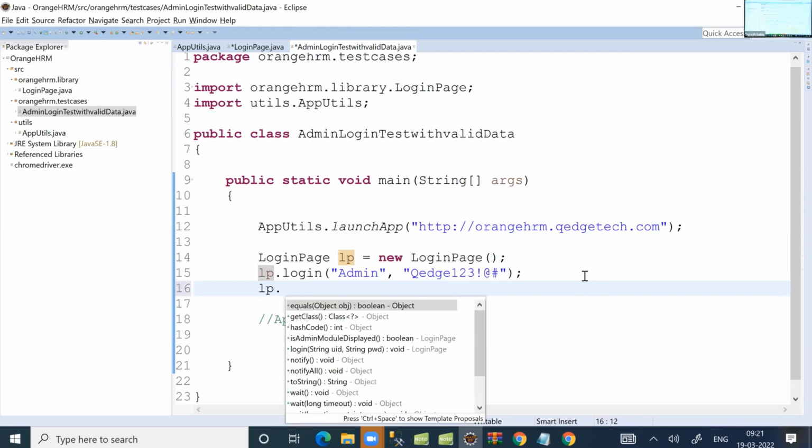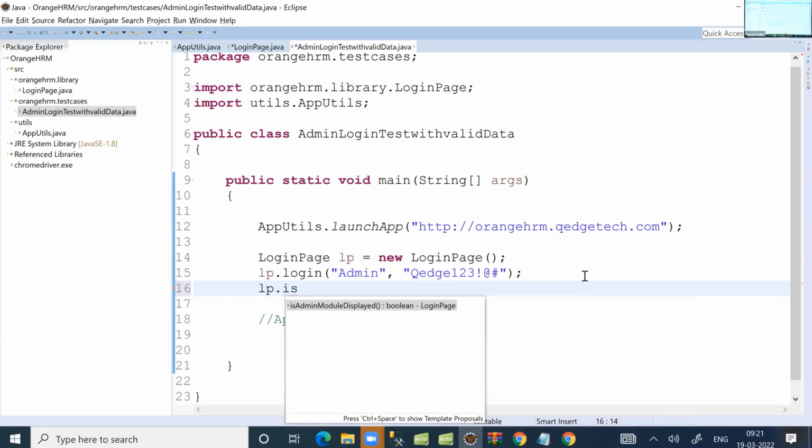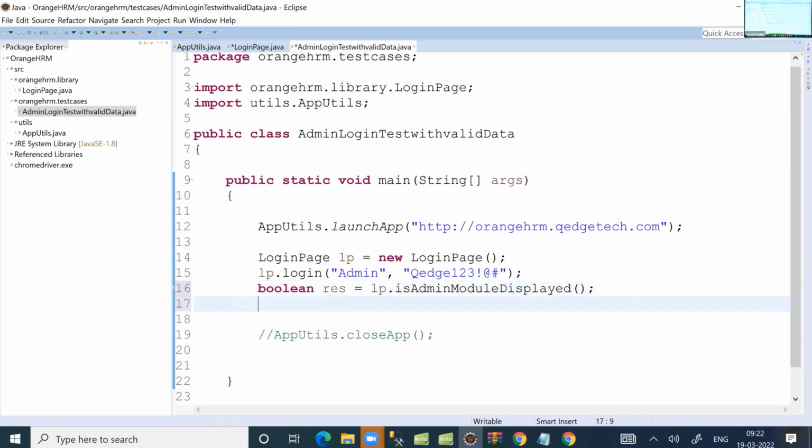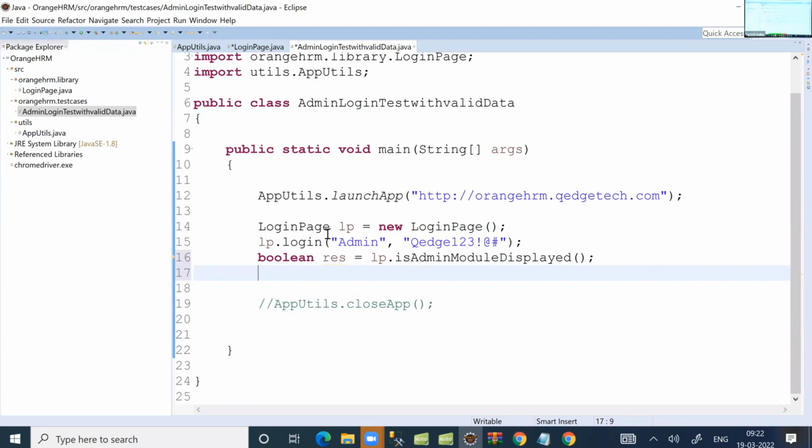We have created a function to verify admin module displayed or not. The function is admin module displayed, returning a boolean value true or false. This function return value I am keeping in a local variable res.